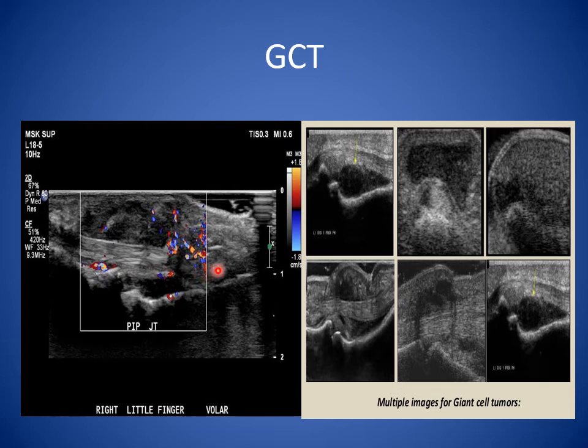Another pathology is the giant cell tumor of the tendon sheath, where we see a soft tissue mass surrounding the tendon. This soft tissue mass may have little increased vascularity, but it is very important to do a dynamic study, as usually in cases of giant cell tumor, the tendon moves freely through this mass with no evidence of entrapment. And this goes with the diagnosis of giant cell tumor of the tendon sheath.